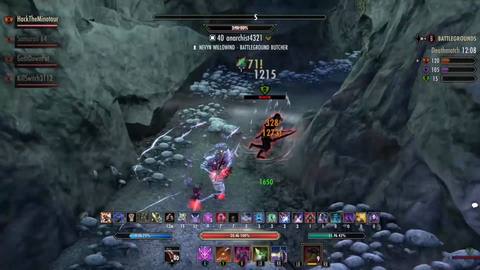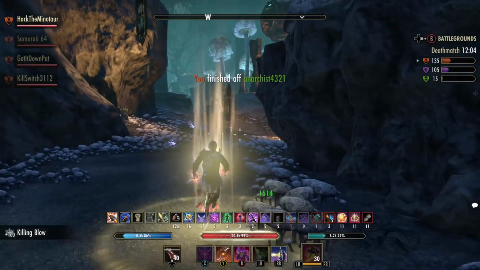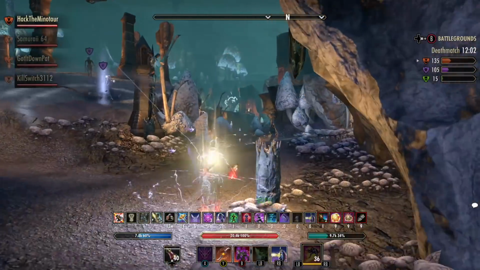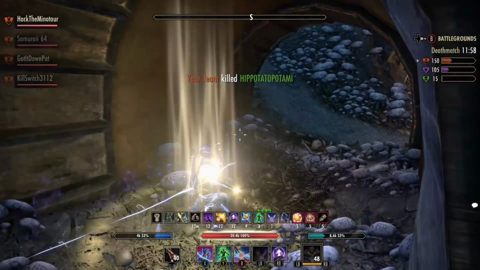And don't forget about the Streak ability. This skill can be used by both Magicka and Stamina Sorcerers to get out of trouble or to even quickly stun enemies in front of you. And it's a great skill, especially for PvP.